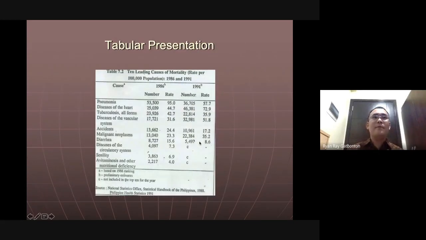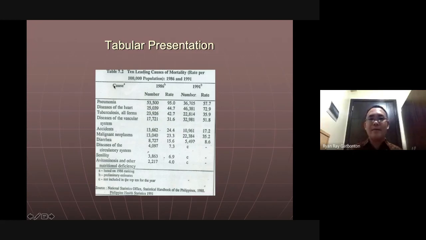Now, once we're done with inferential statistics, we proceed to the different methods of presenting your data. The most commonly used method of presenting data is tabular presentation. In tabular presentation, you put a large amount of data into a table to summarize your quantitative data. Just remember, when you create your table, you have to include the title of the table.